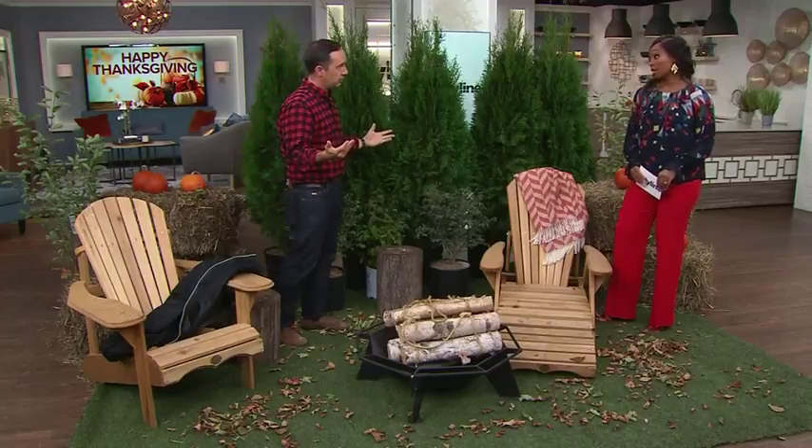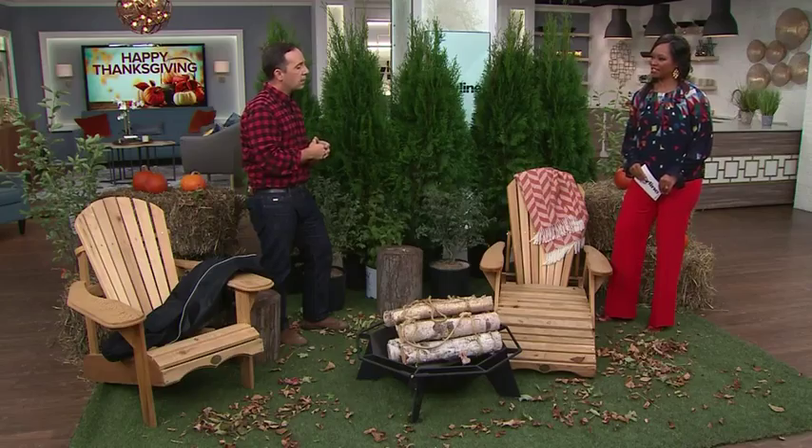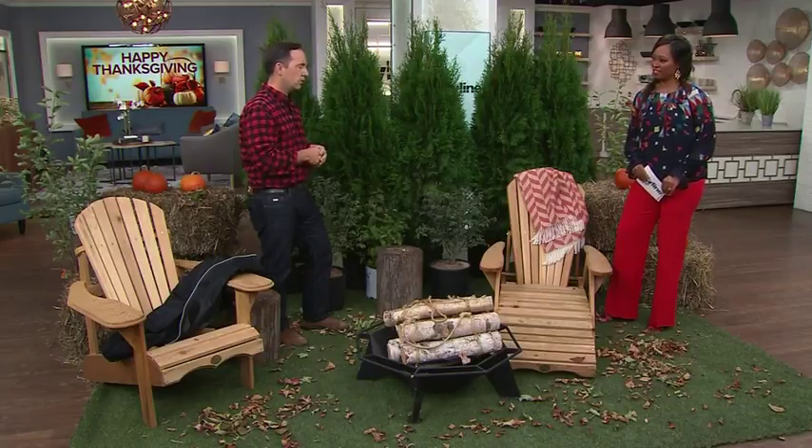You can peel those layers off and become more comfortable as you go. A one-hour hike is going to burn about 400 calories, which is really good — and it depends on the intensity of that walk. It's really the time to get out there and enjoy. There have been studies showing that being outdoors in the forest is going to improve your mood. And if you're with family during Thanksgiving, you probably need your mood improved — and this is without the combination of alcohol.